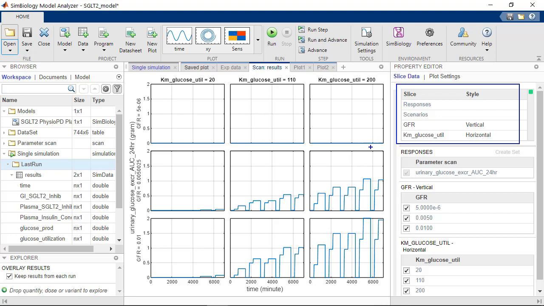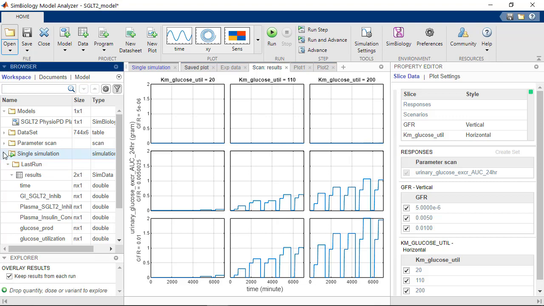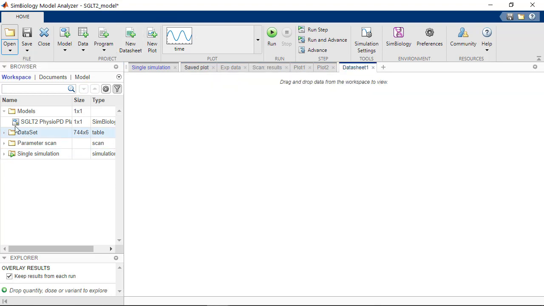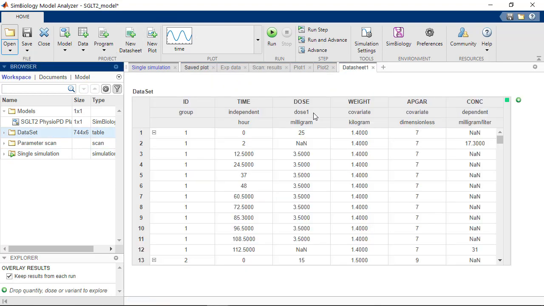This type of slicing is not only interesting for simulation data, but also for experimental data. I have here a dataset that I will display in a datasheet first. This dataset contains a grouping variable, a time column, a dosing variable, 1 column for measurement, and 2 covariates. So now I'll go ahead and create a plot for this data.